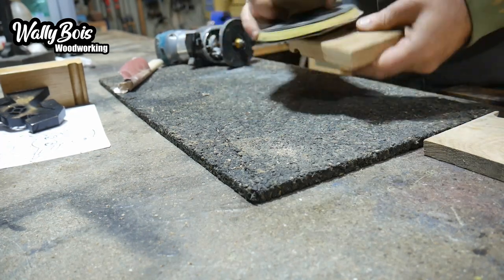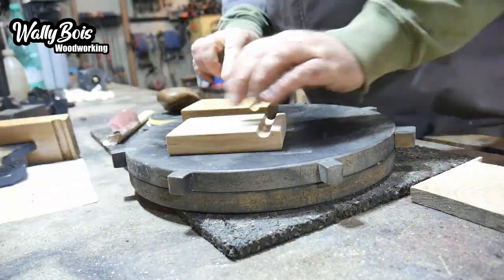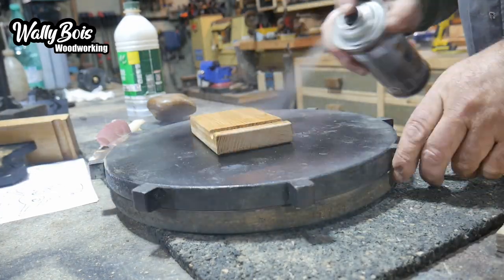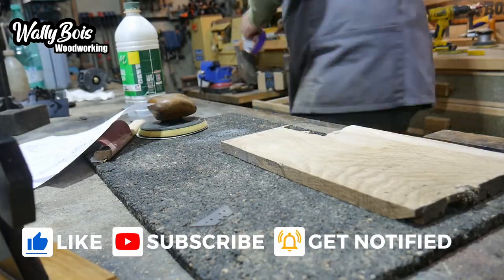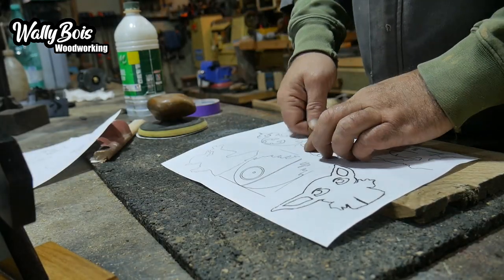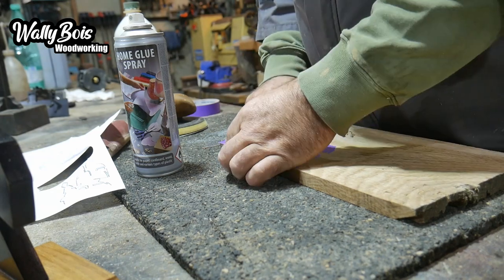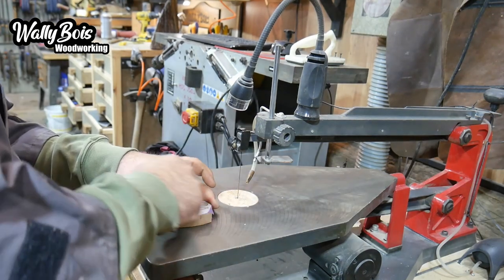It's an angle grinder sanding disc attached to a wooden handle. Over to the Lazy Susan and spin it around. You could use a bit of lacquer to put a bit of finish on it, or you could use some linseed oil. So place a bit of tape down first and I'm cutting out the pattern. The tape makes it easier later, because the glue residue doesn't end up on the wood - you just peel off the pattern, tape and all. No glue left.